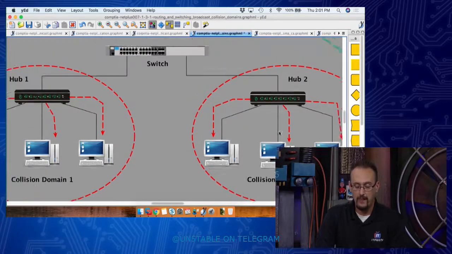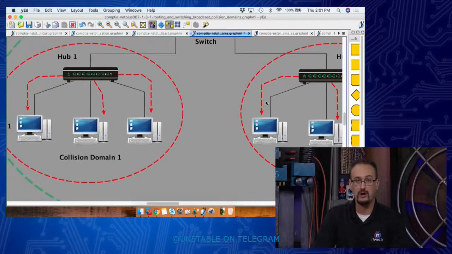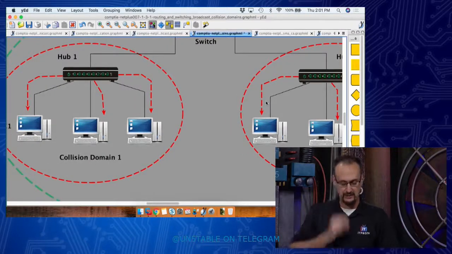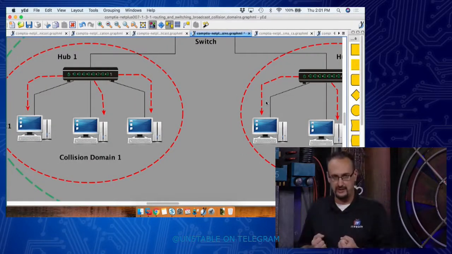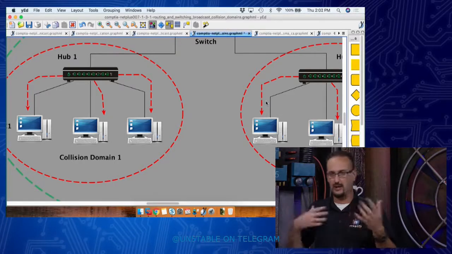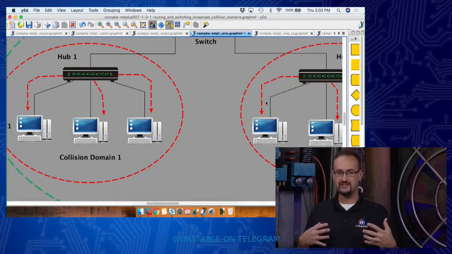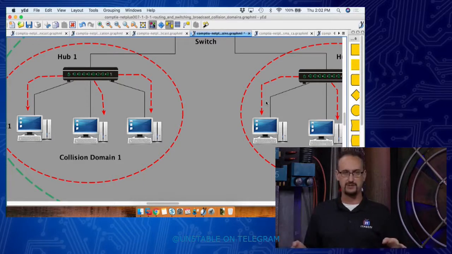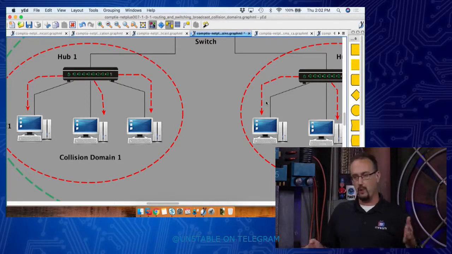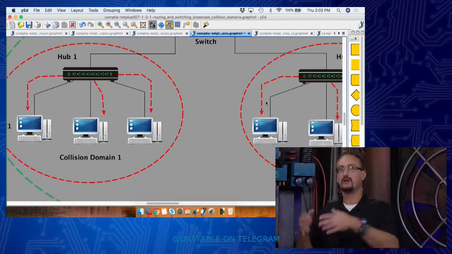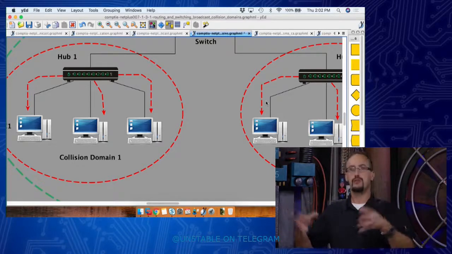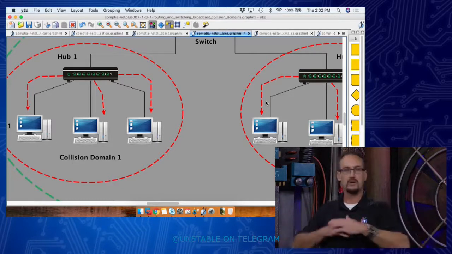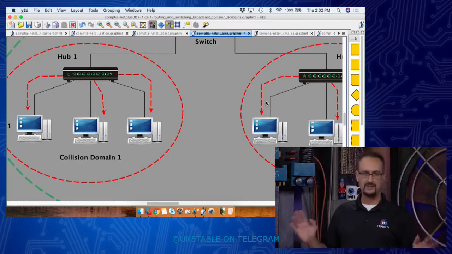Now, one of the reasons we don't use hubs anymore in our networks, or you shouldn't be using hubs, is because you increase the competition. A hub is like a logical bus topology, where if one computer communicates, everybody hears it within the network. So the more computers I connect to that hub, the more competition we have. With more hubs and more computers, you're just creating one big broadcast storm.